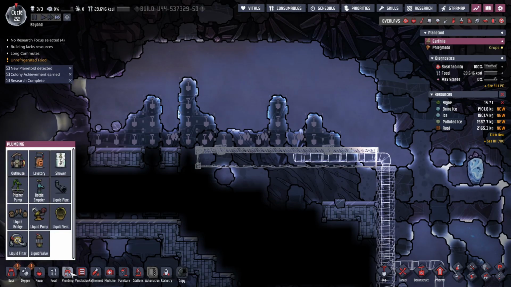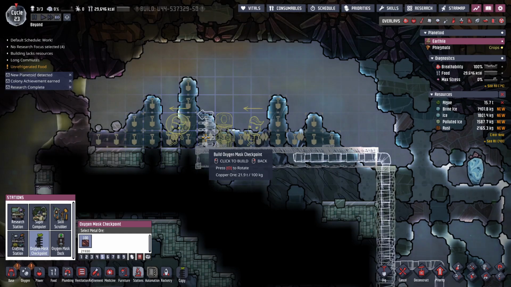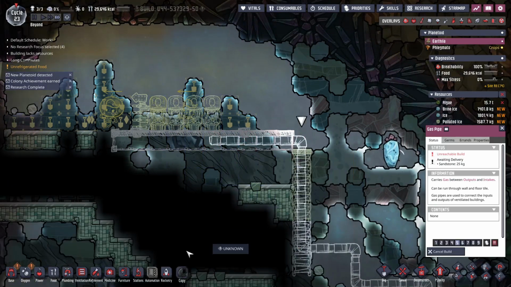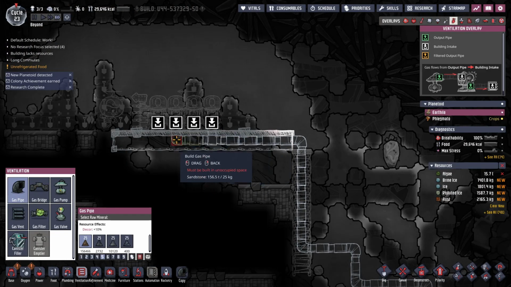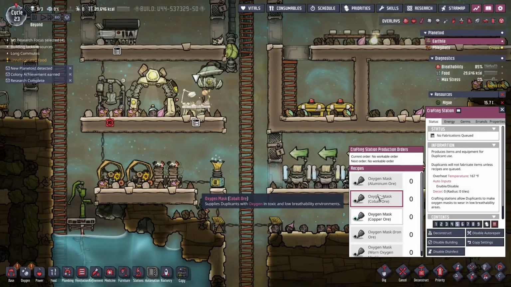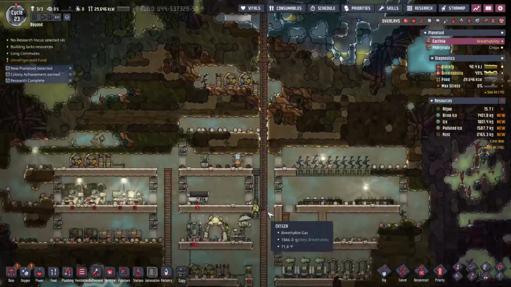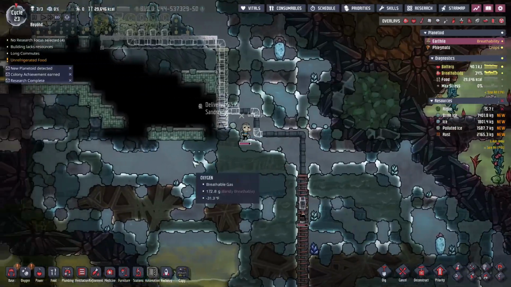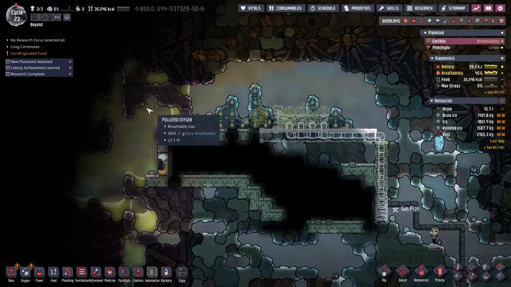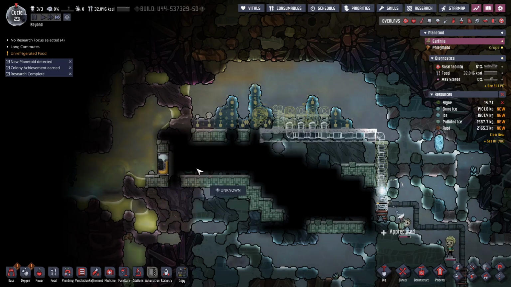Where is it? Stations, checkpoint. Put the station there, and then go 1, 2, 3, 4. And then 1, 2, 3, 4. Oxygen, mass, copper. Let's make 4 of those. Okay. I'm seeing these guys are building up pretty quick now. I need them to go in this direction. Excuse me. They need to go in this direction in order to unlock that.